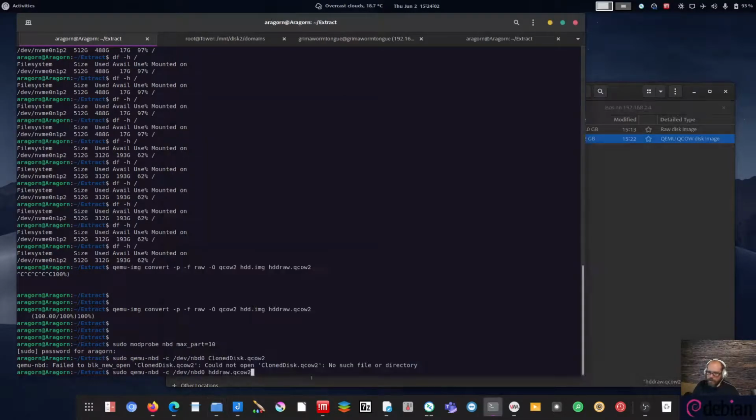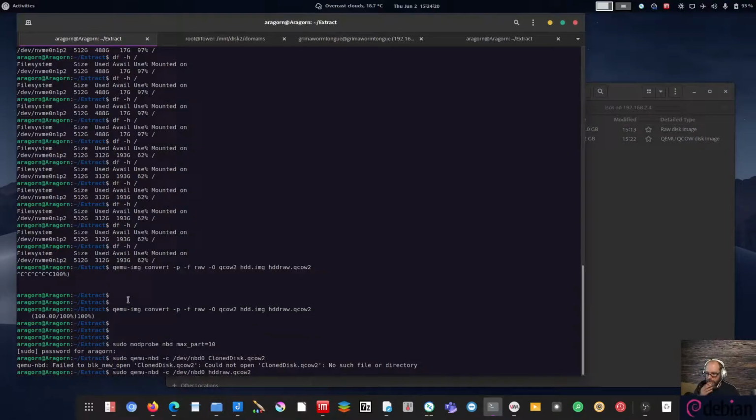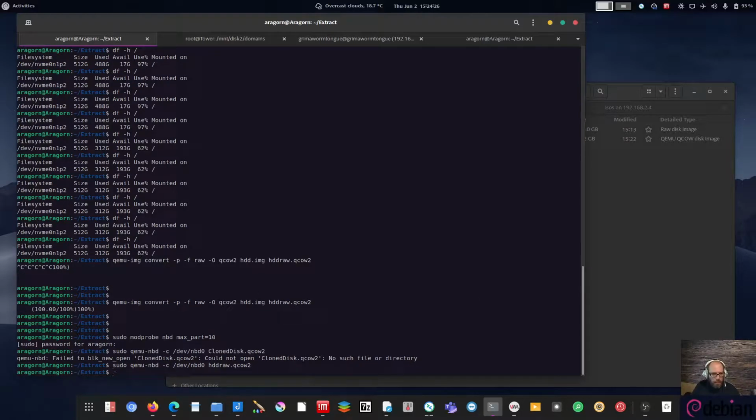I'll just update my notes so that when I copy and paste this for you, you don't get an error when you copy and paste them. hdd.raw.qcow2. And you can see I'm also, by the way, working in a specific directory for all these images. So I suggest doing the same sort of thing, creating a specific directory, doing all your work within one little area. It's just a little bit safer.